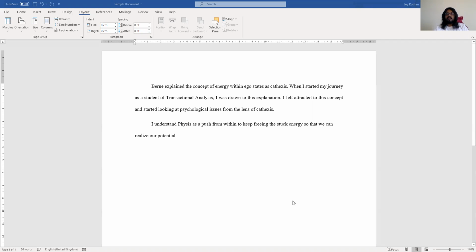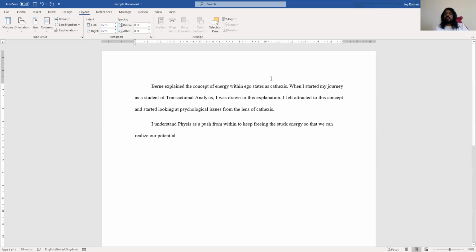So this is a piece of text from an article that I am writing for a journal. In this, all these are my own words, but I'm referencing certain concepts from certain authors. The first step for doing APA referencing is to identify the parts or words or sentences of your writing that you are going to cite sources for.